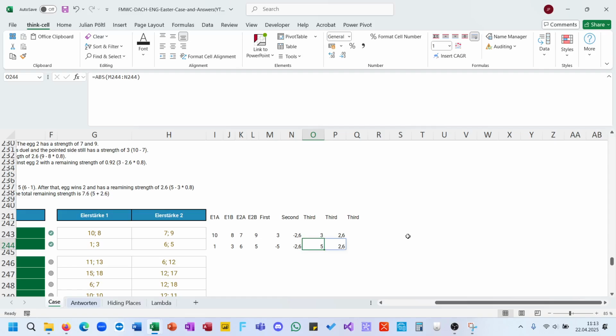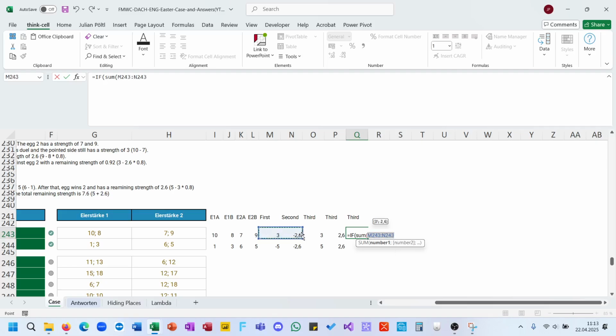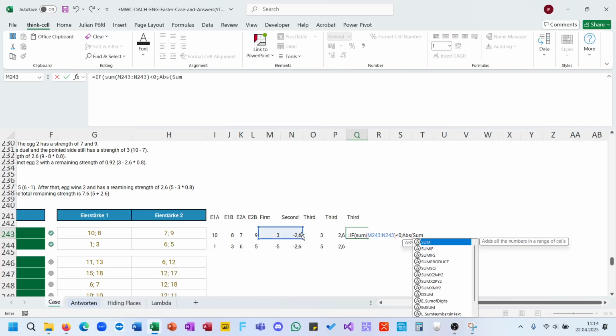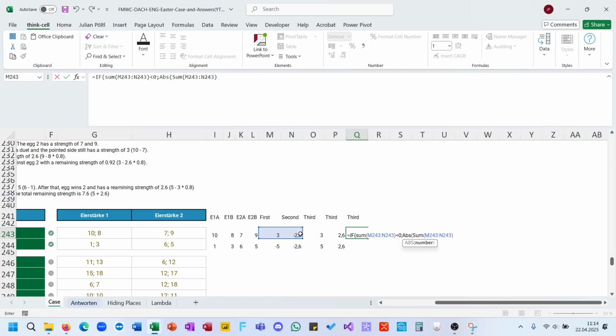Now it's getting tricky. So, if the sum of this is smaller than 0, then I want to have the absolute value of the sum of this.